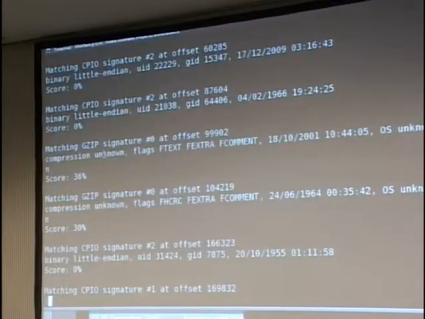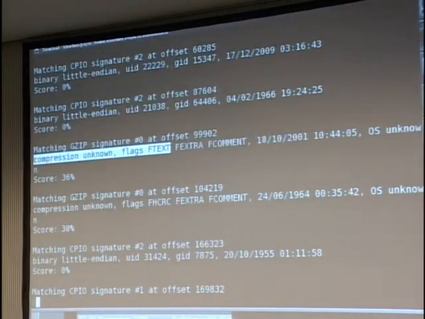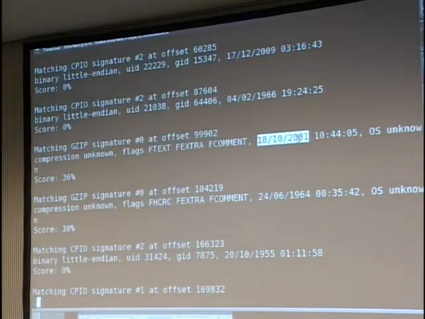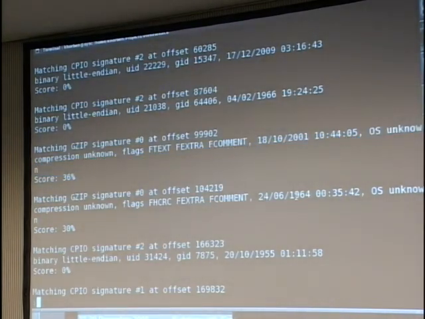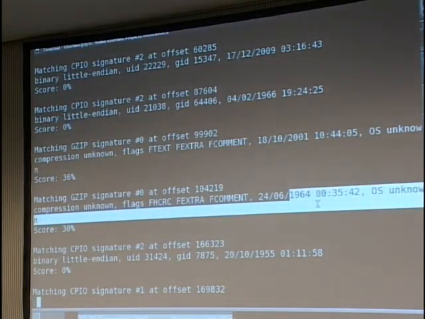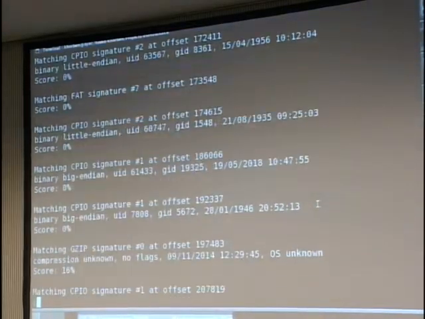So the compression method advertised is not in a standard. We have some known flags, which is a good start. The date could be actual, even if it's a bit early for this model. And the operating system is not registered. This doesn't look good either. If you look at the next one, the date is from 1964. So I don't know if anyone designed firmware images for this router in 1964, but he was obviously very clever. He should be the next religious personality or something, the next prophet.